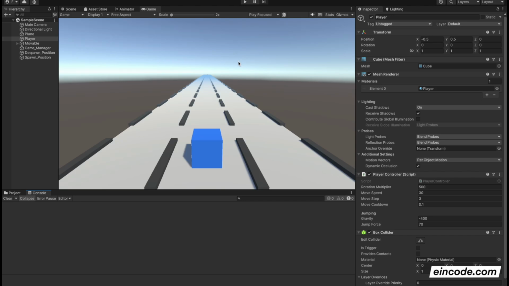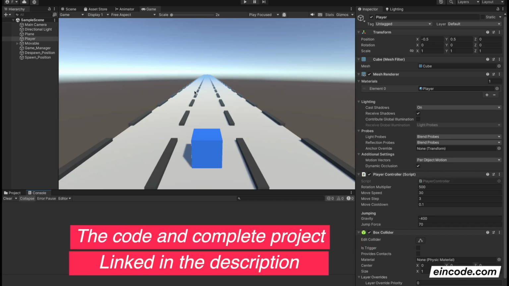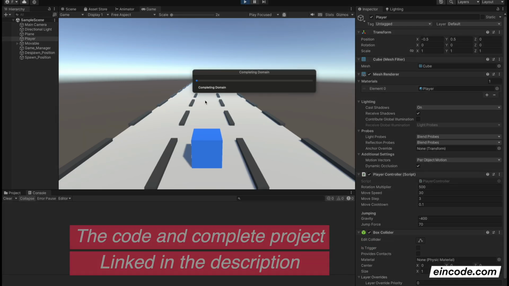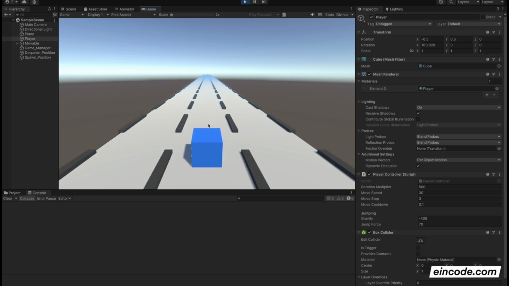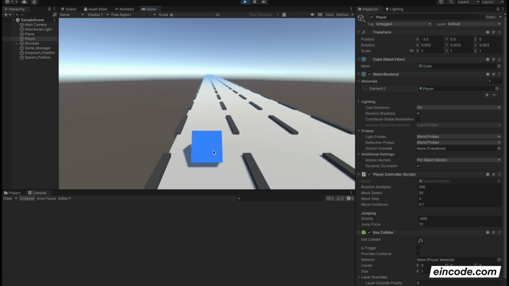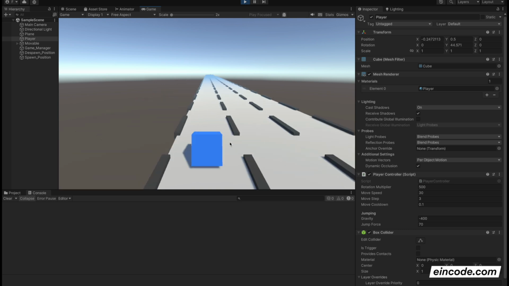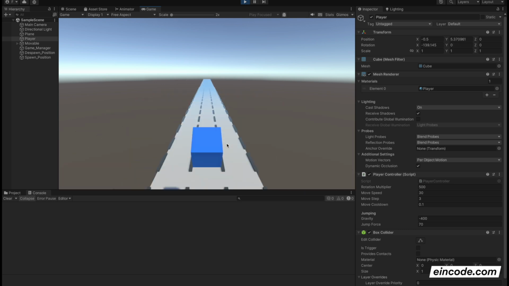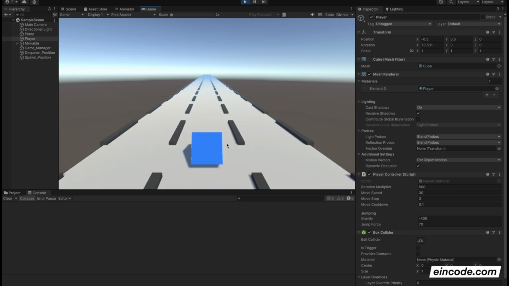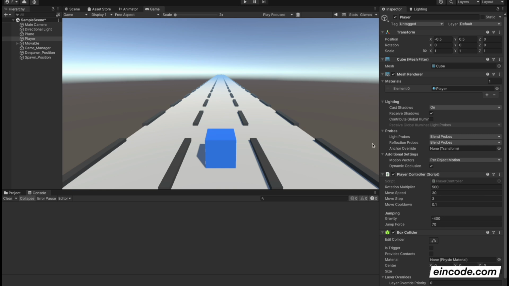In this video, I will show you how to handle rotations. So far we are rotating on the x-axis. Now we would like to add one more rotation, and that will be around the y-axis as we are moving left or right. So we are moving in the horizontal direction. Okay, so that's for this video. Let's get into it. What rotation we want to apply when we will be moving horizontally?